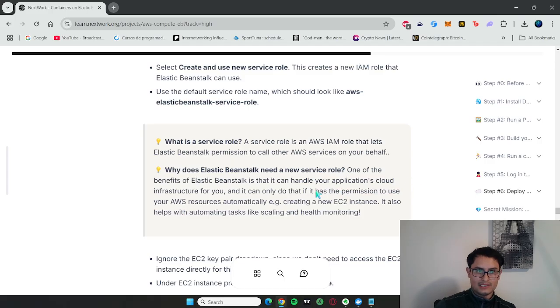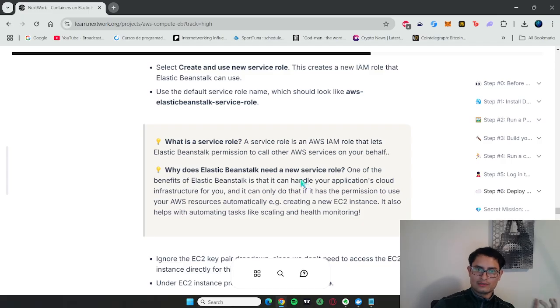Why does Elastic Beanstalk need a new service role? One of the benefits of Elastic Beanstalk is that it can handle your application's cloud infrastructure for you, and it can only do that if it has the permission to use your AWS resources, automatically creating a new EC2 instance. It also helps with automating tasks like scaling and health monitoring.